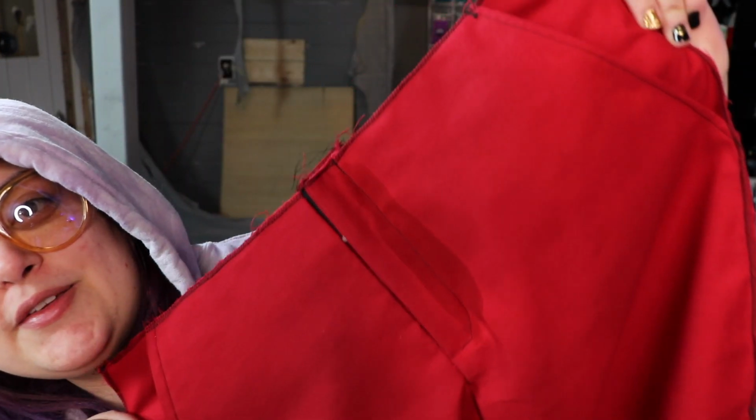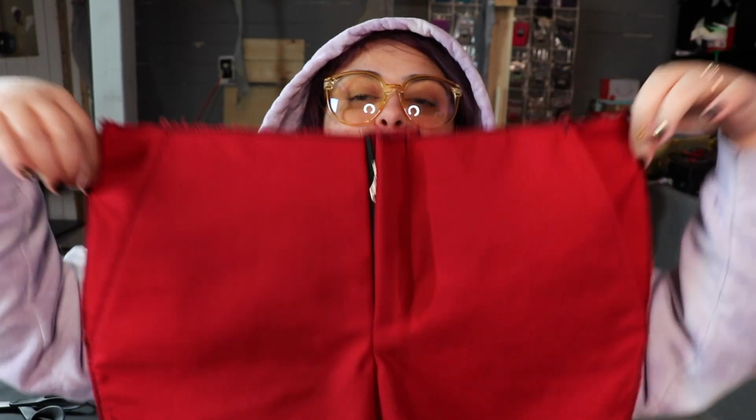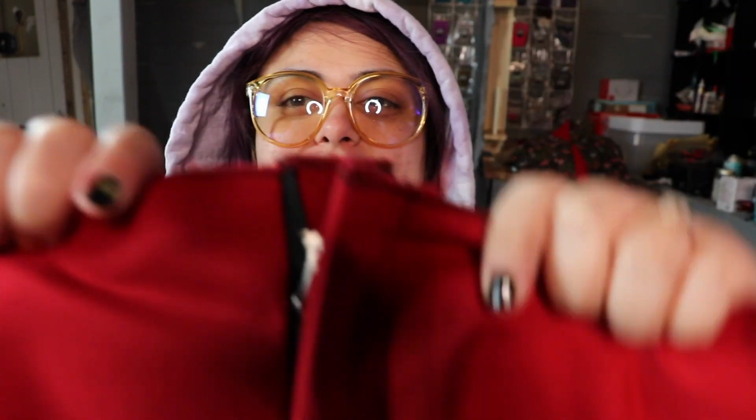All right, so check it out. We've got our zipper fully attached. Here's the whole front of the pants. It was a little complicated to attach this zipper, but look at it. It is attached and fully functional.